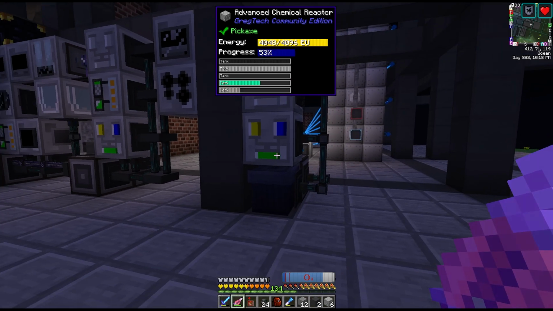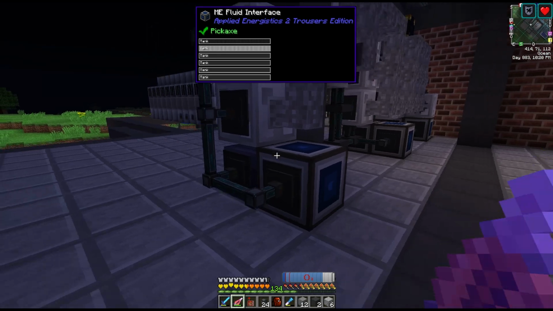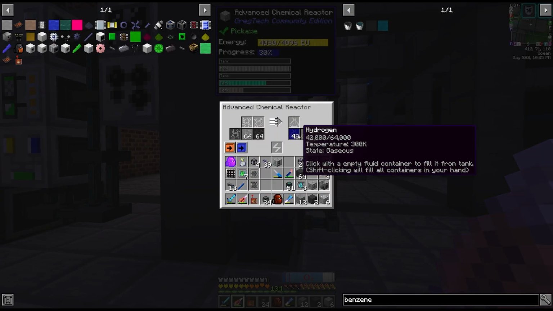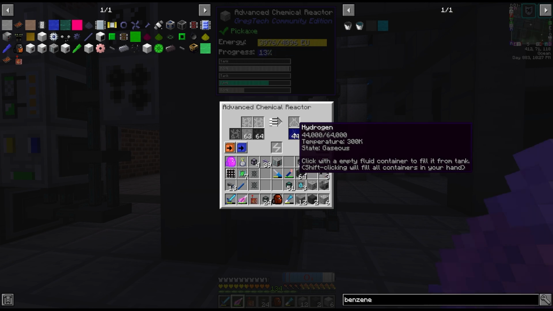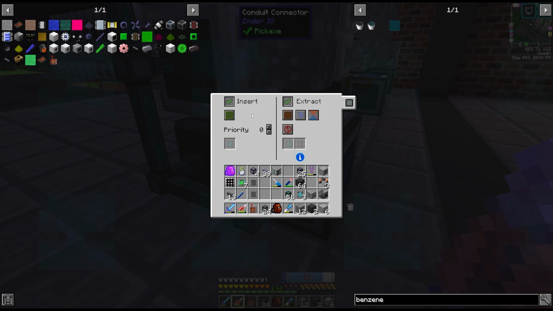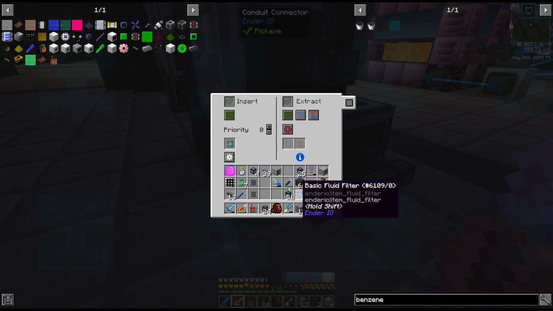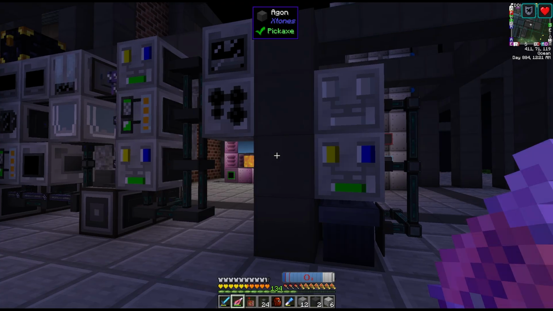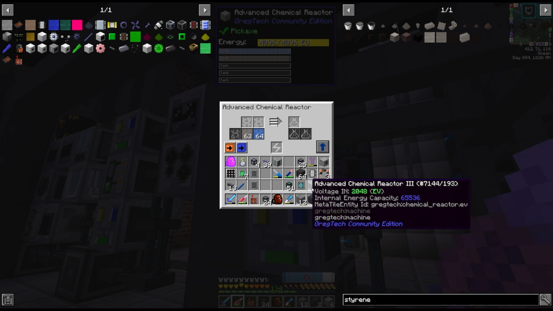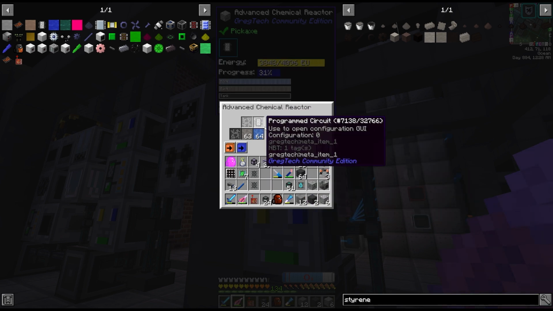Alright, so the first stage is done. We've set up a fresh fluid interface here to filter ethylene benzene. That goes into the first chemical reactor. We do get a hydrogen byproduct here, which we'll send back into the interface on priority 1, or the higher priority, and then we'll just trash the rest on lower priority. And the styrene gets extracted and put in the chemical reactor above it, where we need a circuit on config 0, I think it was.